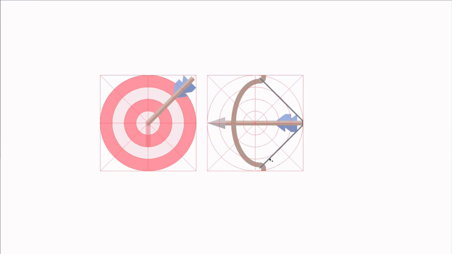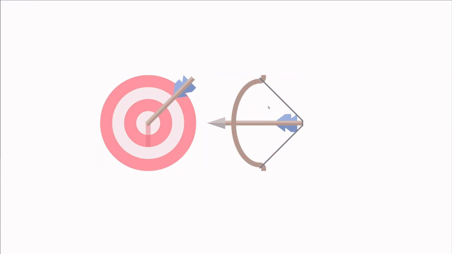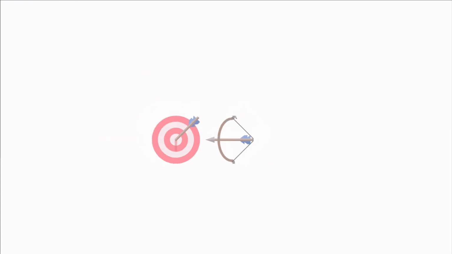Also, the bow string goes across this intersection. So there's a few areas that it touches on. Also, it's the same width, so it hits the same points on the ends, etc., etc. The benefit of this is that you're creating something that's cohesive and has similar properties, so when you put them next to each other, they seem as though they belong together.